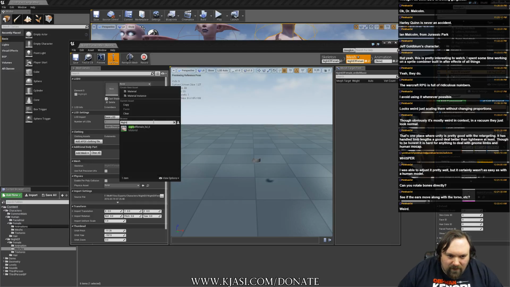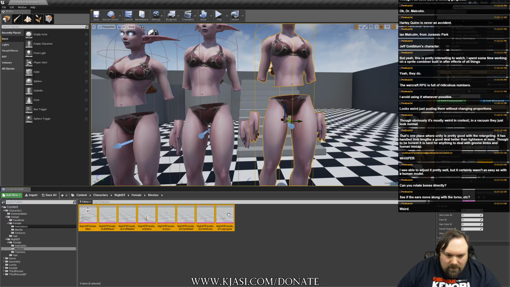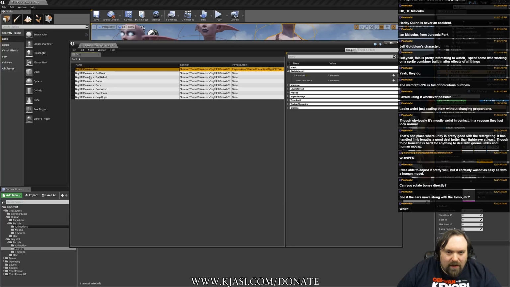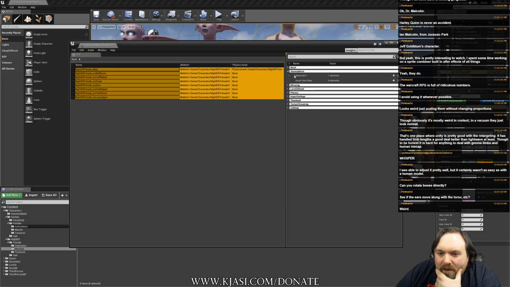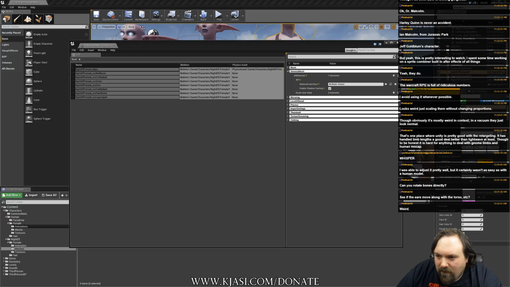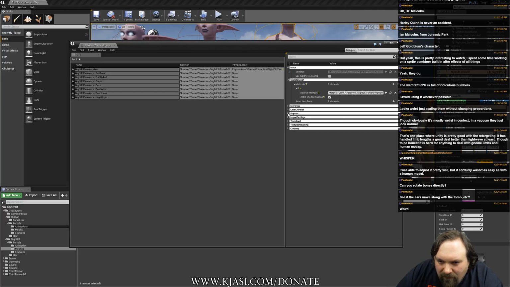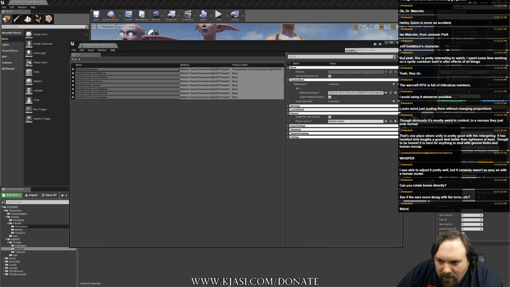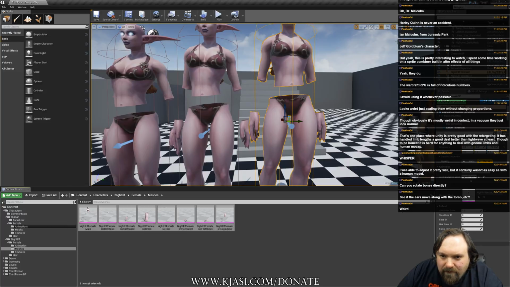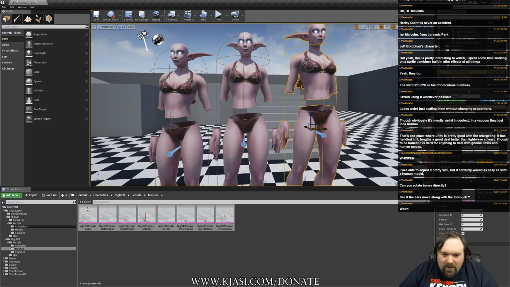Alright, so, Night Elf. Pardon me. Asset export. Night Elf, female, HD. And physics asset. Physics. Night Elf female. There we go. We could probably do that for her too, but, you know, maybe at another time.